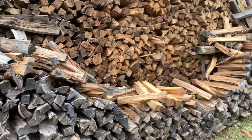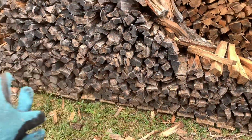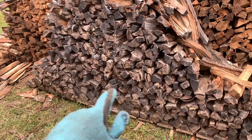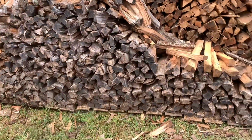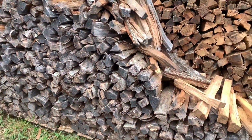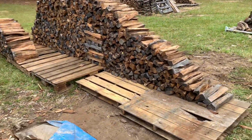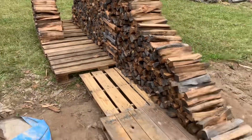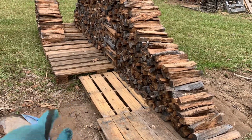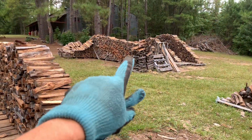All right, latest update in the wood yard. Almost every single piece, more than likely about every single piece, has some type of mold on it. And I am going to single stack that, single rows, right here. This is all the pallets I have right now, so I had to just kind of make it work. I'll have to fill in something over here. But I had to do something similar to the softwood over there.